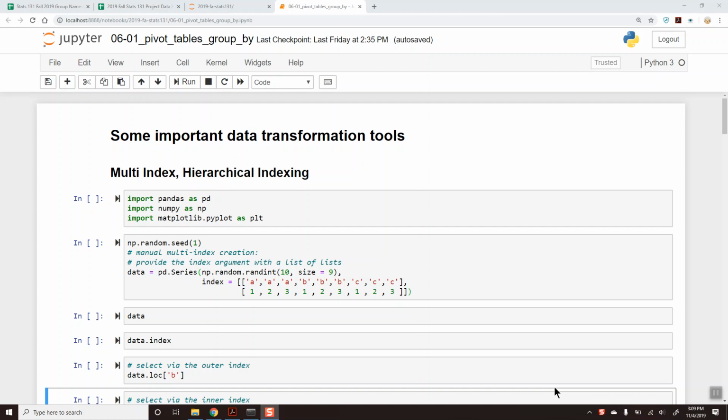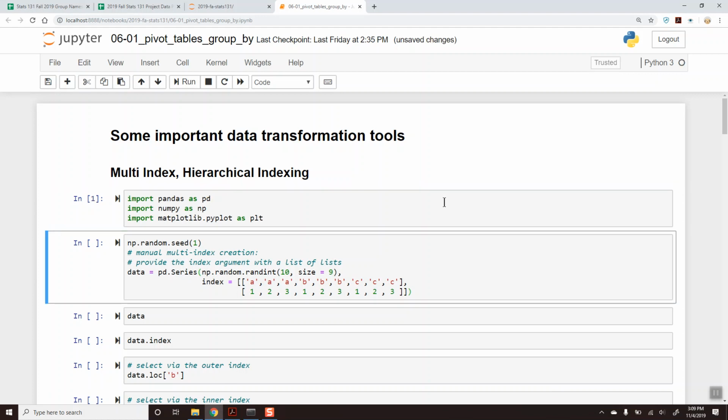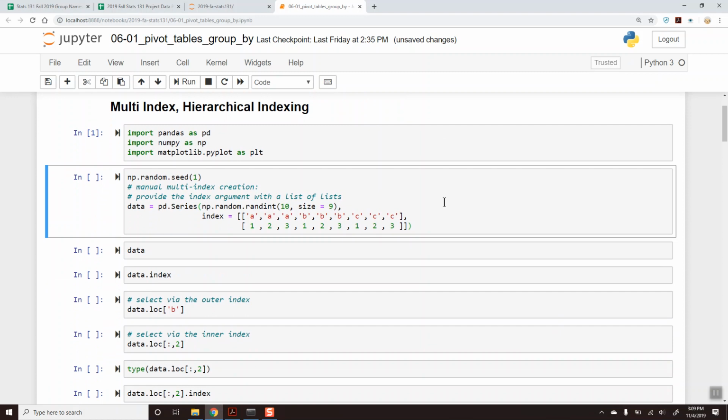And then today I wanted to look at these important ideas of group by and pivot tables. The group by command appeared in our analysis of the New York City flights, but here this is a more instructional notebook that covers these topics. Okay, so we've seen that in pandas, everything is powered by an index.